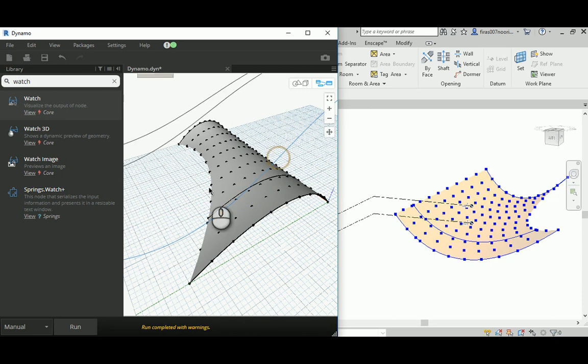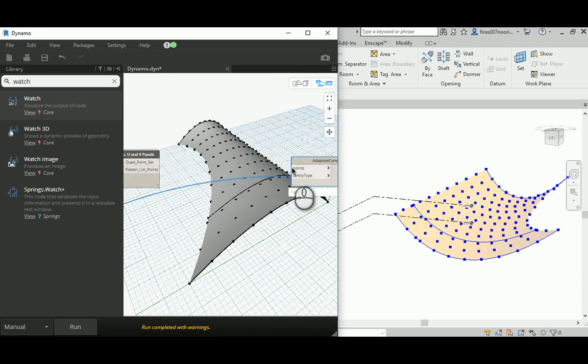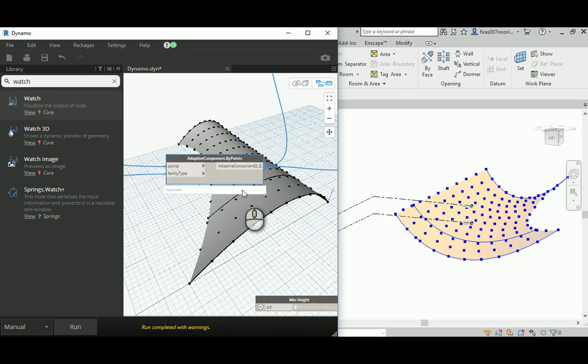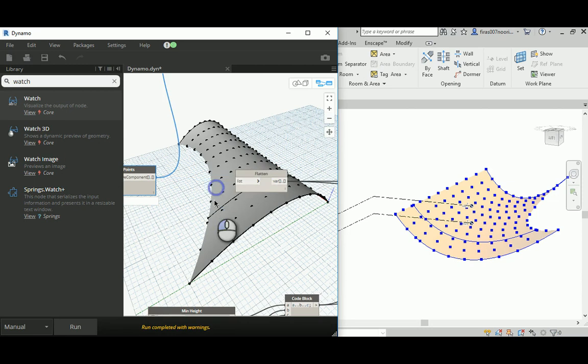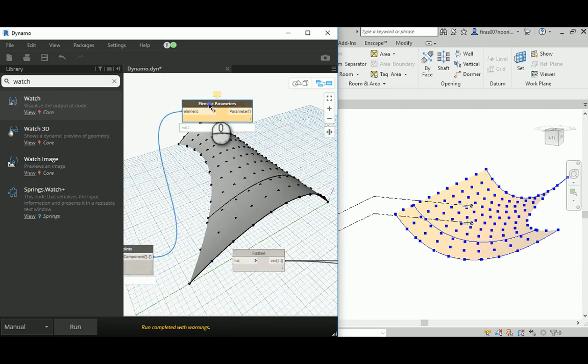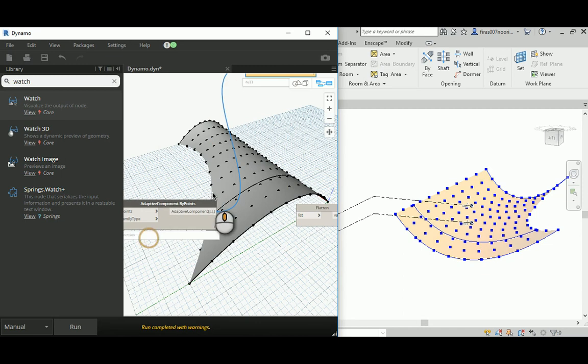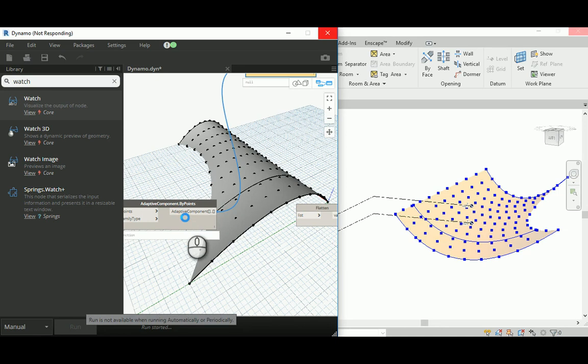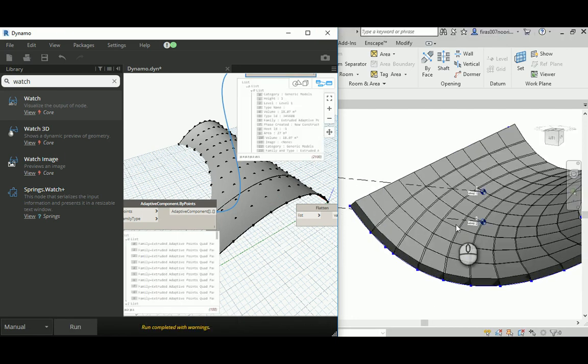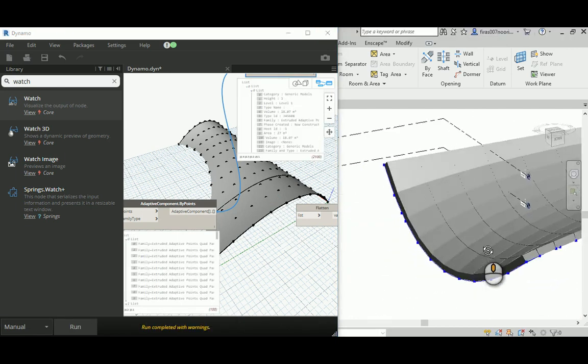It also needs a set of points, but those points are actually quad points, not a normal flattened list, as you can see here. So just connect this to this. Just remove that from the flatten, and that's a parameter. It's just to show you the inside available parameters of each one of those. Anyway, I'm going to run that, and then this really important node has to distribute the adaptive component that I showed you on each 4 points of those, as you can see here. And that's what we really want.